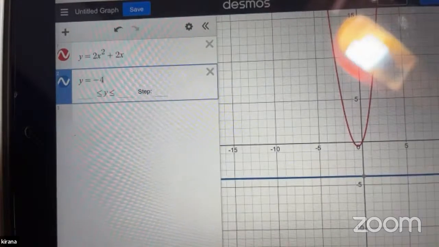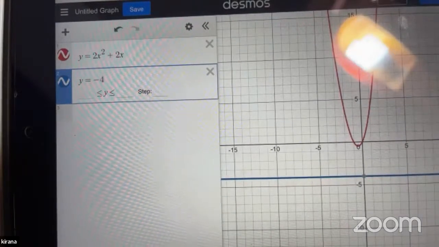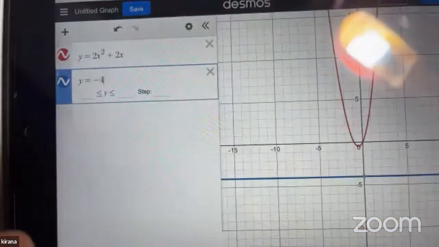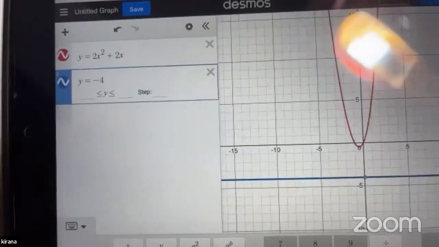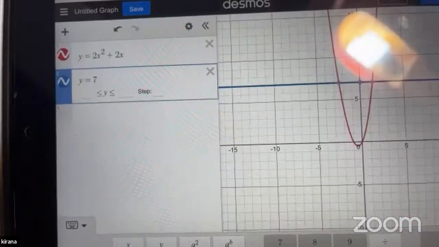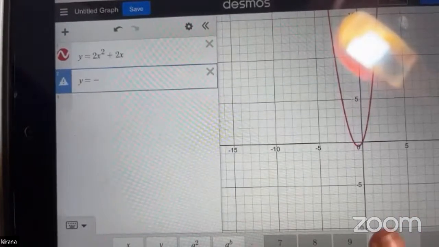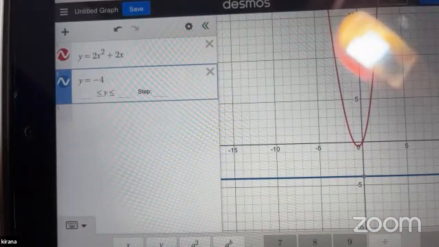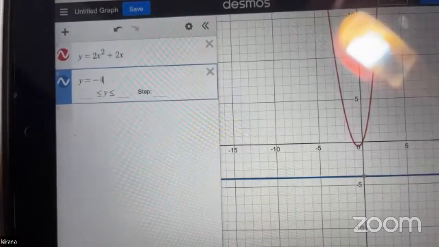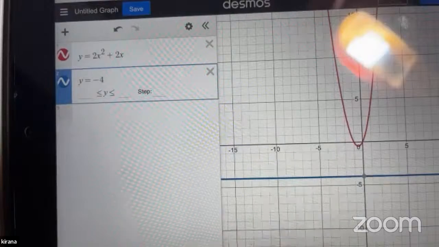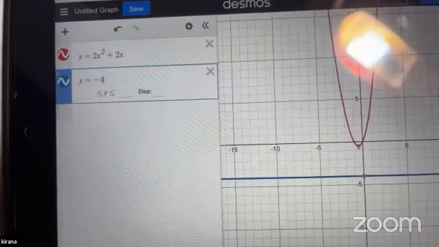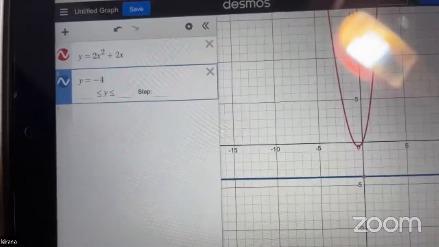What do you mean by no? Show me a place or position or an area where the red graph is not higher than the blue line. Why are you canceling the -4? The -4 is not moving around, at least not in this question. Look at the question: 2x squared plus 2x bigger than -4. Well, we separate them to x squared, x and minus 1.